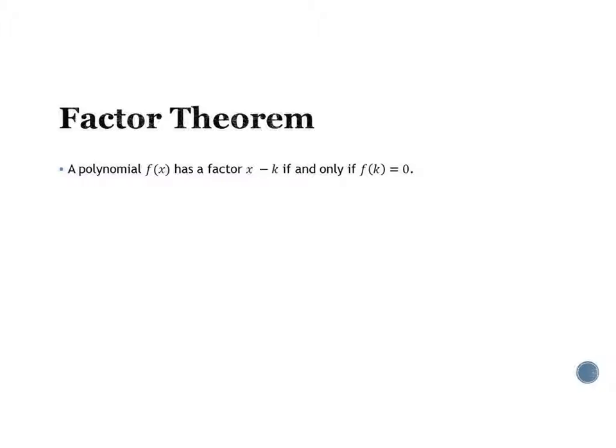The last thing I want you to have written down is the factor theorem. This is what just happened to us on that second one. If you have a polynomial, which we did, that has this linear binomial as a factor, then if you were to evaluate, you would get 0. Notice this is an if and only if. Going backwards, if I evaluate and get 0, then I know I have a factor, and we're going to use this to help us factor polynomials.